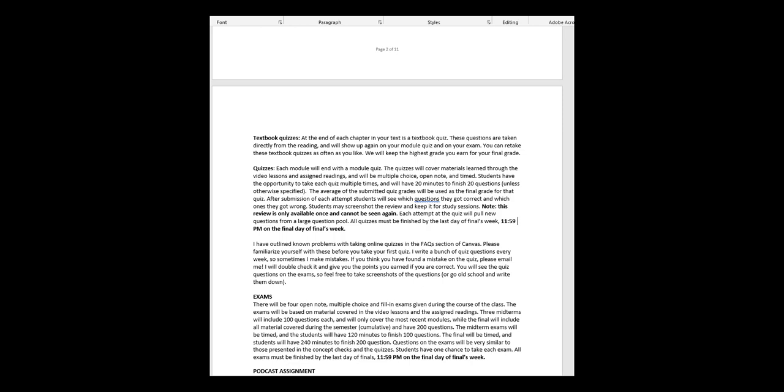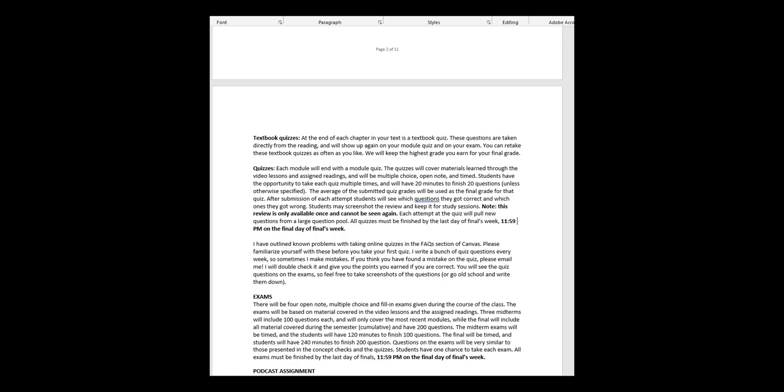So the way that I set up these quizzes is every time I write a chapter, every time I create a lesson for you, I write up as many multiple choice questions as I possibly can on that section, and I put them into a question pool. Each time you take a quiz, a certain number of questions from that question pool will be pulled for that quiz. So each time you take the quiz, you will see slightly different questions in different orders. The more times you take the quiz, the more likely it is that you'll see every single question.